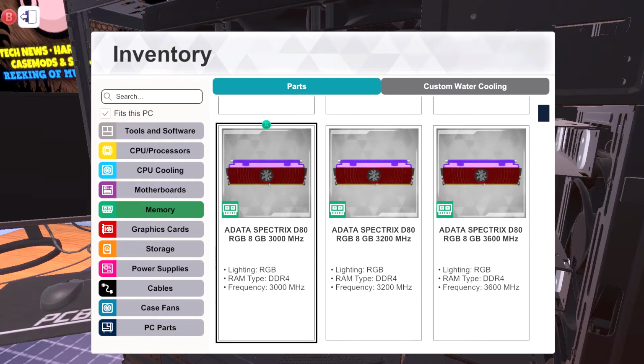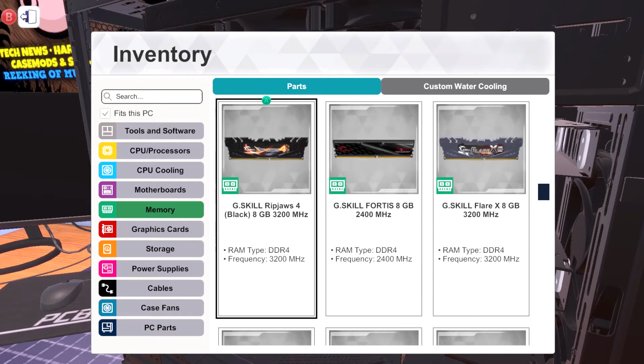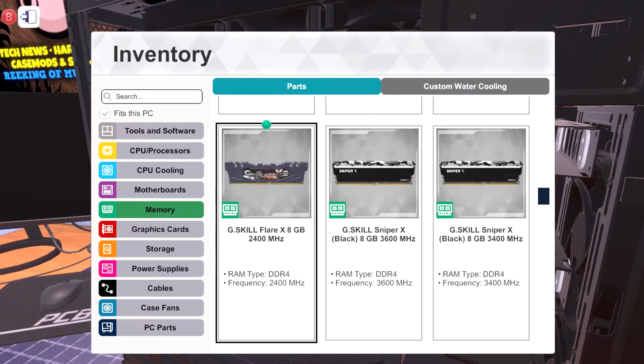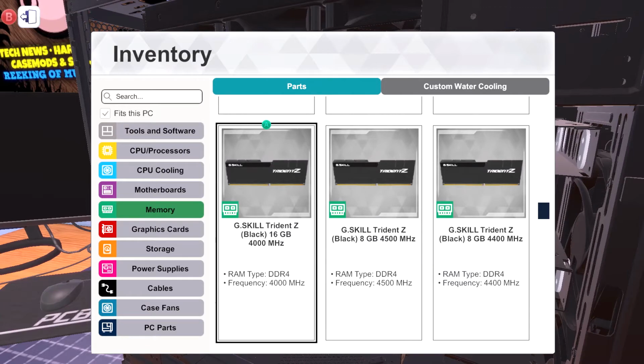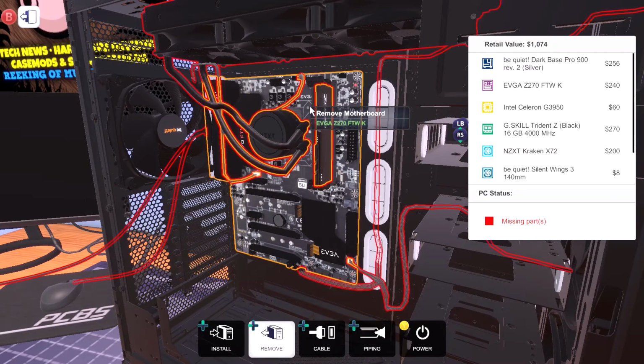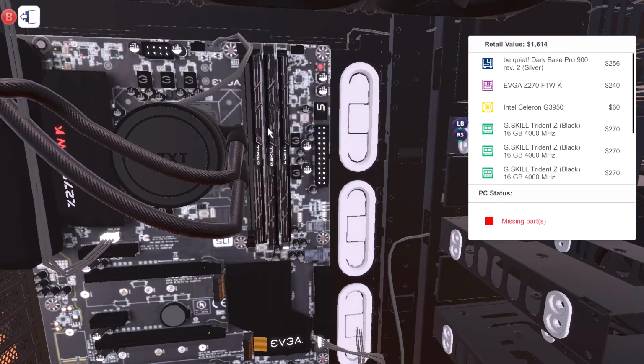There's also RGB RAM, and I think I use that. Not a requirement, but it looks a little extra. Looks cool. So there you go. But yeah, that's it. And I'll put a link in the description. I will put all the requirements and what I put in my particular build to get the achievement. And this is in the free build mode.